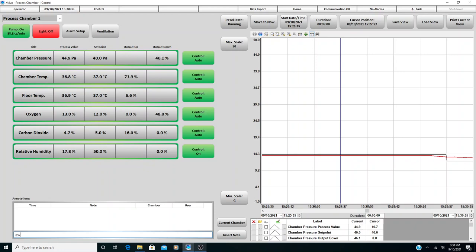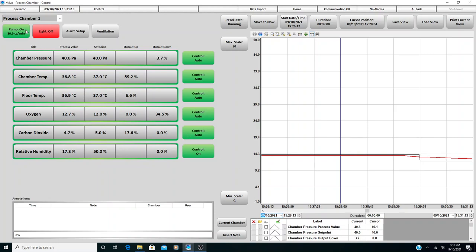All right, now let's start to go over some of these other controls in the process chamber. So the graph is the same as what I showed in the buffer chamber. You'll see this in the incubator as well. So everything that I showed you, you can do on here as well. One thing I didn't really go over is these buttons right here, but these are just some zoom buttons to help you choose where you want to zoom in on the graph, or you can get rid of any zoom that you do. These you can add some things to the legend down here. You can also take away the cursor if you don't want it to be there, and you can also print, once again, print this graph.